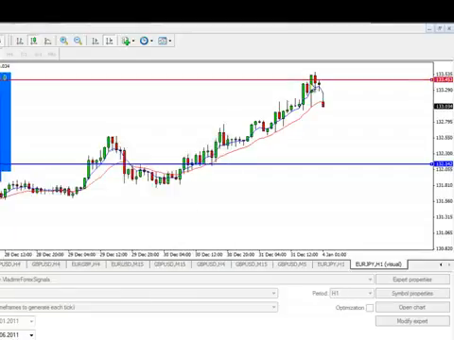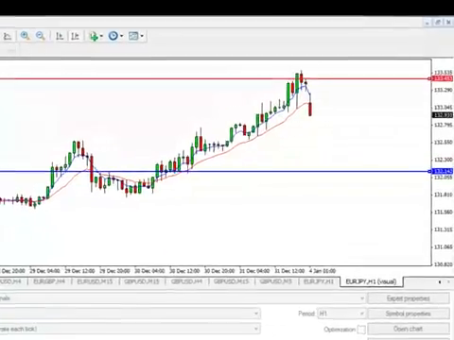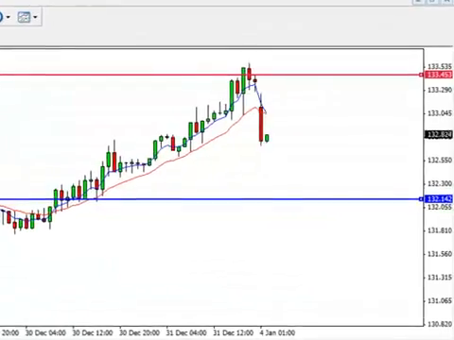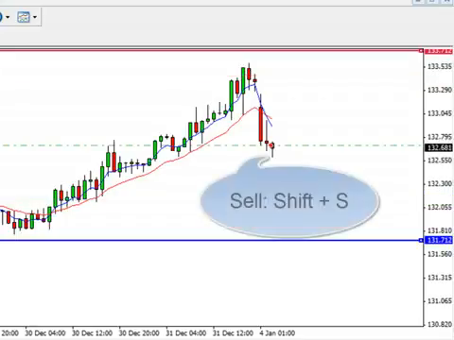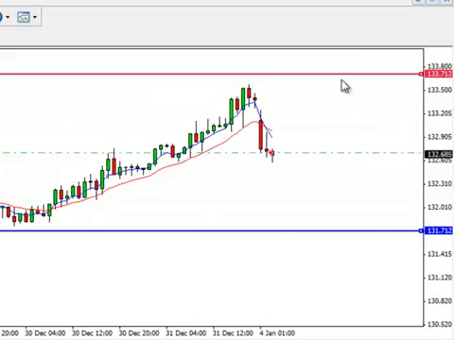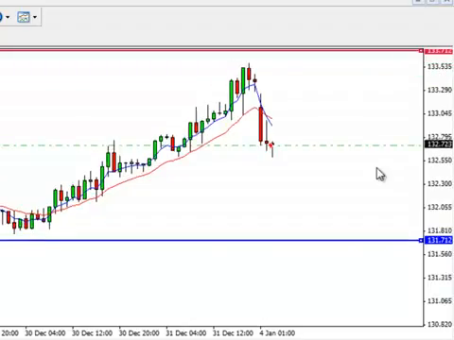I will enter the trade with the cross of the moving average. Okay, so let's see. All right, the cross is getting closer. Bam! I have a cross. I sell. I have a stop loss. I have a profit line with these lines. And I will exit once I get an opposite candlestick against me.